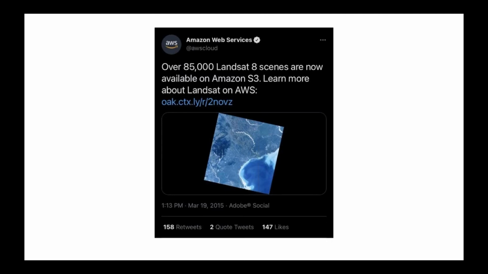And less than a year later, we committed to host a petabyte of Landsat data on S3. And there were two consequential decisions that went into this that I'll take credit for, and I can explain. And then other decisions that other people made that were foundational to creating a cloud-optimized GeoTIFF.